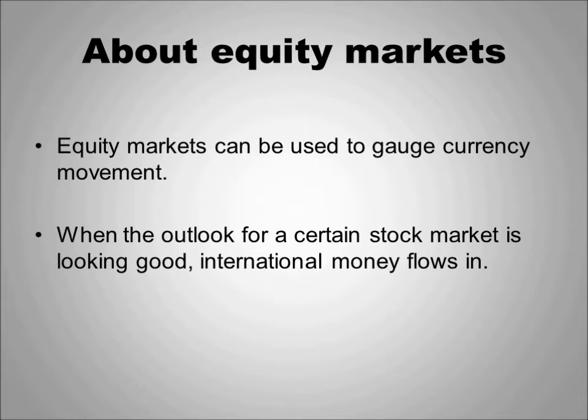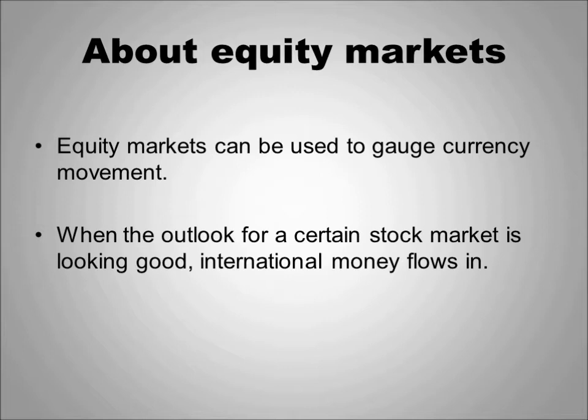So there is a relation between what happens in the Dow Jones market and what happens in the US dollar market. And as we know, the US dollar makes up a large portion of the currency movement in the Forex market. So what happens in the Dow Jones also affects what happens in the Forex markets as well. So it pays to pay attention to the indices.